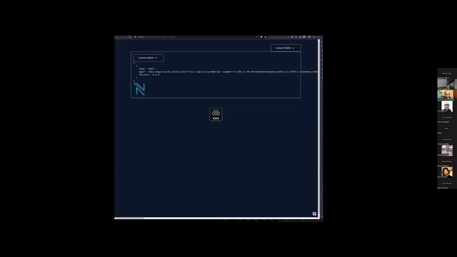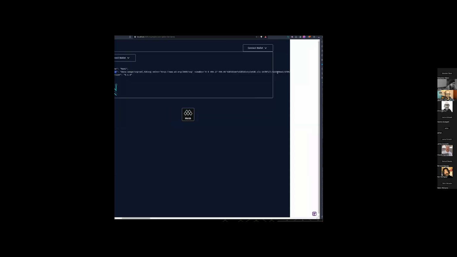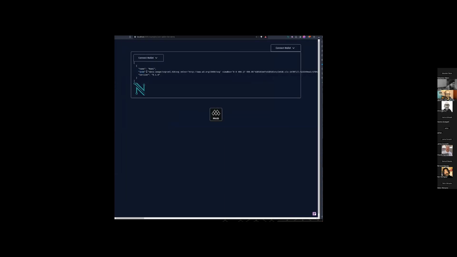Icon, you can see right here in the data. And it's a long string. It goes way off the side of my screen, okay? But this is the SVG data that shows us how to draw a Nami icon. So that's that one. Use address is a very simple hook that just provides a very quick way to get the address of the connected wallet.